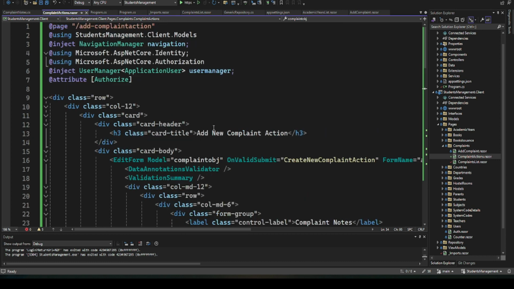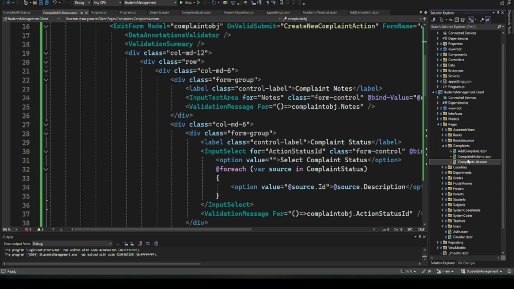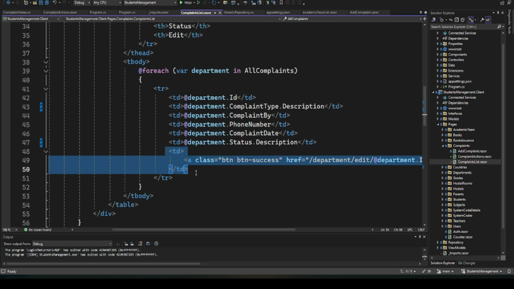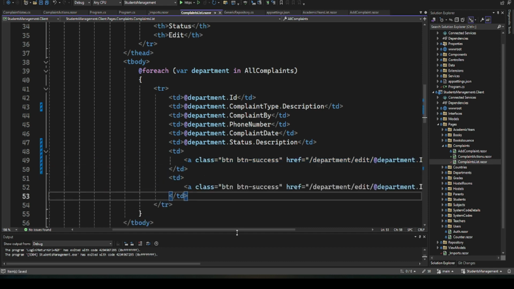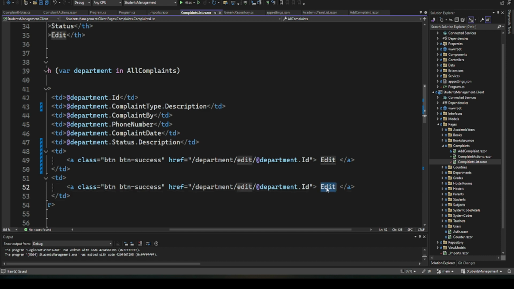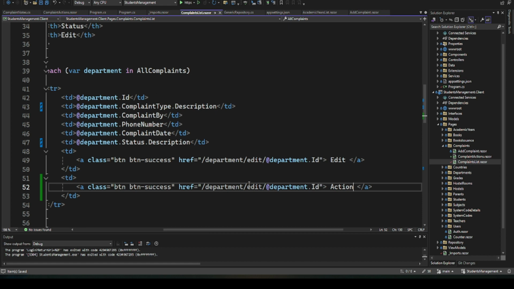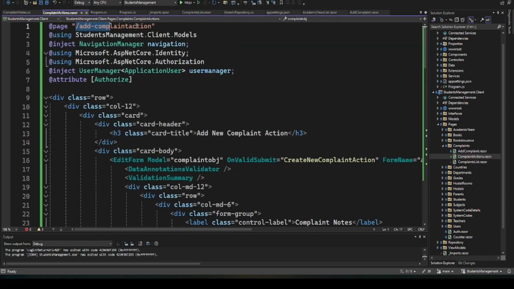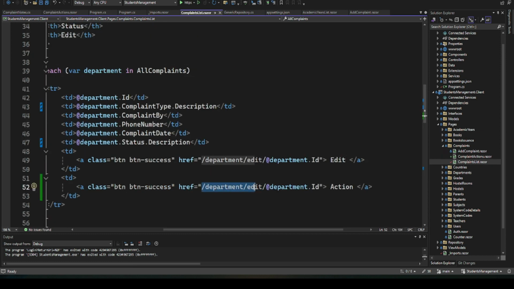But now, whenever you click this, I want us to introduce something on our list. You can edit the complaint and you can also action it. So I'm going to introduce another action here on our complaints list. If you do action, then this action will redirect and give us the complaint ID. It will give us this URL here to action the complaint. So we'll go back to complaints and pass this, but I want us to pass the ID.